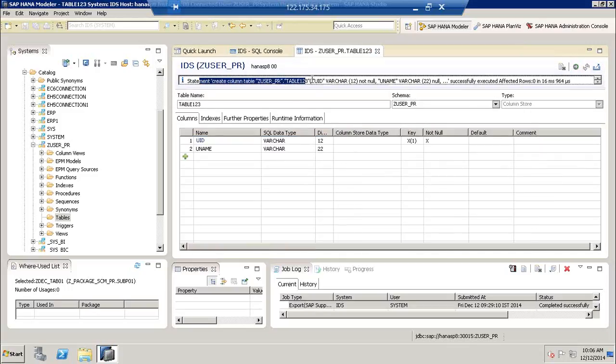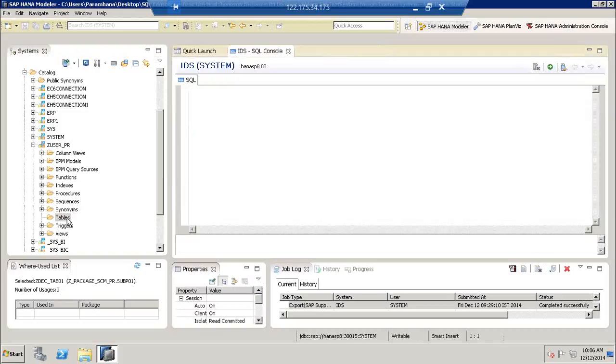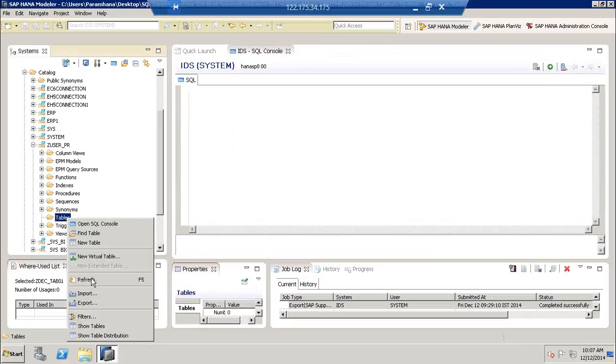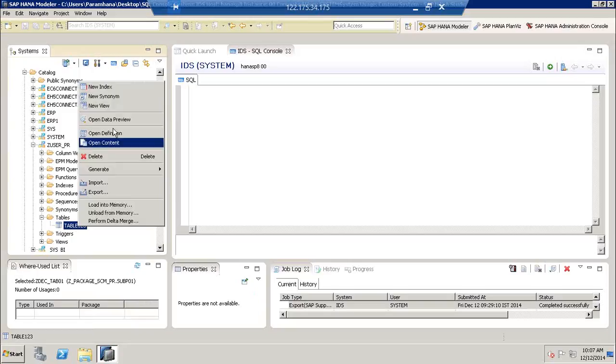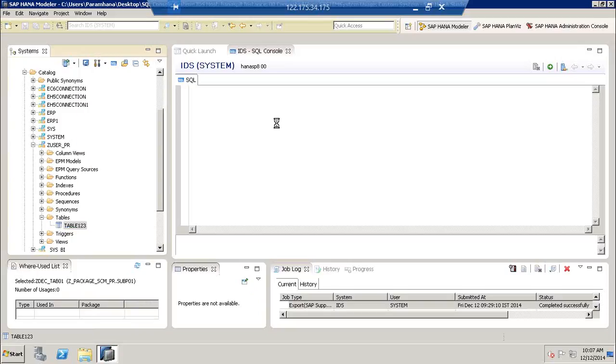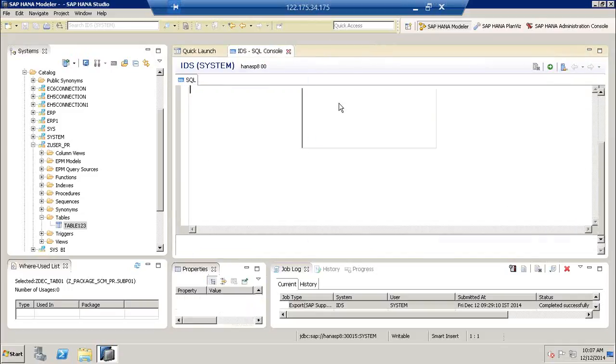So now the table is created, table 1, 2, 3, and if I refresh, I can close this. Yeah, I can refresh the tables from here. Right-click, refresh. I should be able to see table 1, 2, 3. Now once table 1, 2, 3 is created, and then you run the proper mapping, you can also open the data preview for those two fields, but now the values do not exist. So on the fly, you can create such tables, but it will increase the effort of the development.